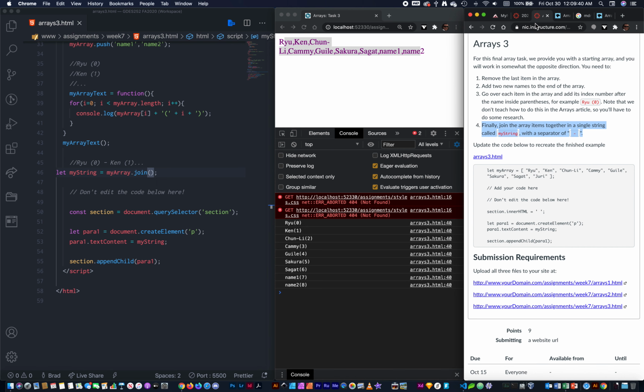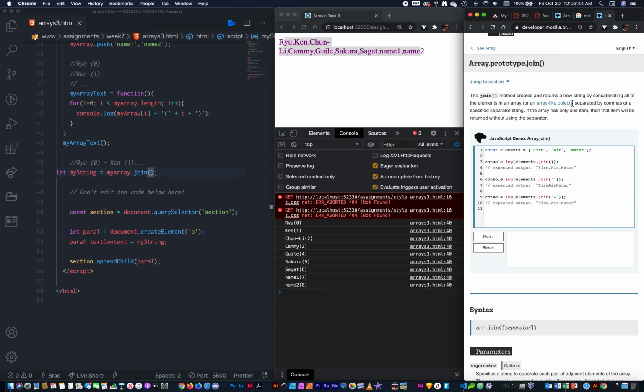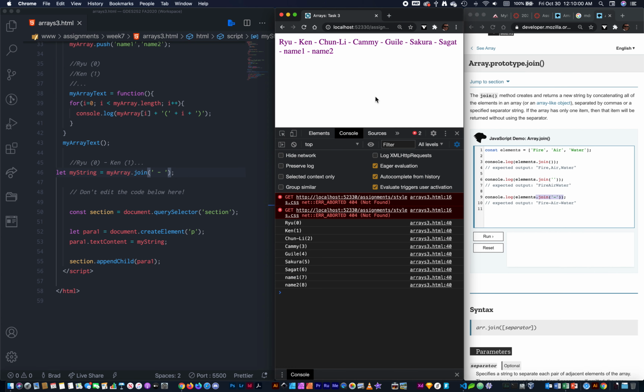So it's all comma separated there. And in our practice here, it says join them with a single string with a hyphen. So right here, we can join using a hyphen like that. Inside the method, it's going to accept a parameter of how we want things joined. I'm going to put in a space, a hyphen, another space. And now we've kind of joined those values back together.